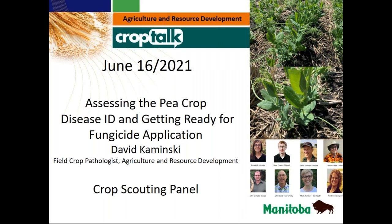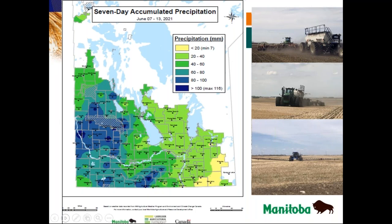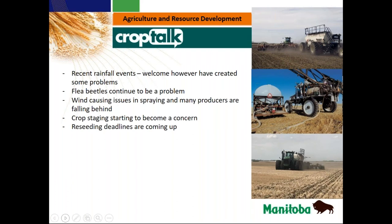Before we get going with David, just a couple of slides to talk about what's happened over the past week. We got some well-needed rain and in a lot of areas we got enough to get things going and growing for a few weeks. Most areas reporting some rain, some a little less than others, but in general a pretty good rain that is going to help out a lot of producers. The rainfall was definitely welcome, but we got some problems that occur with the rain. In some areas we got heavier rain in large amounts, so we've got some pooling, and some crop in the lower areas is probably going to drown out.